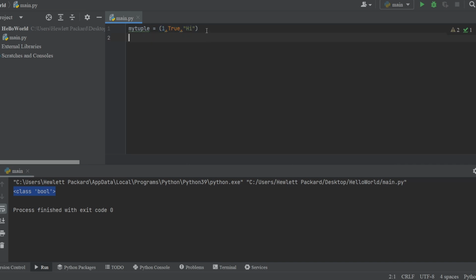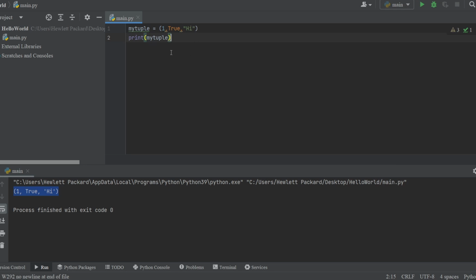Now, another thing that we have to understand about tuples is that they are what is called immutable, which means we cannot change the value of a tuple. So what we initialize is what we get, right? So if I go ahead and print my tuple, I'll get the whole list, definitely.